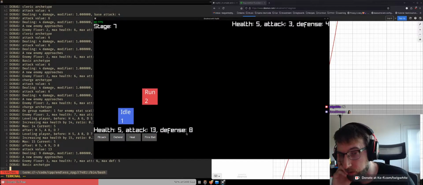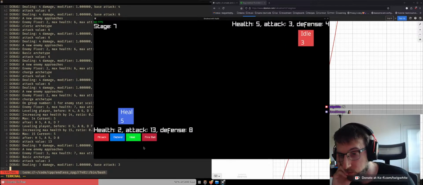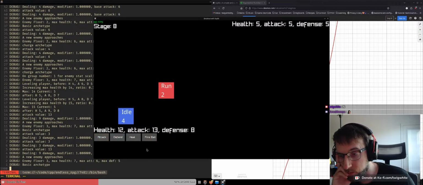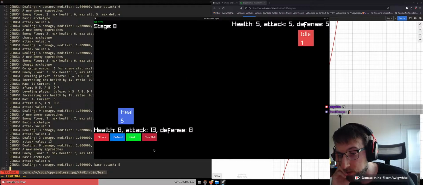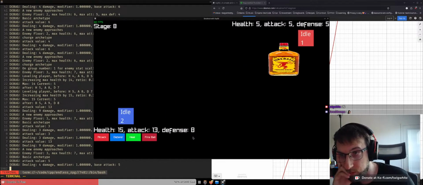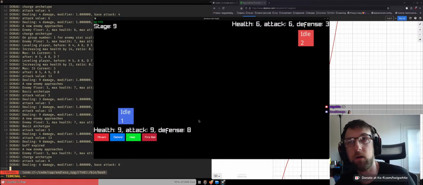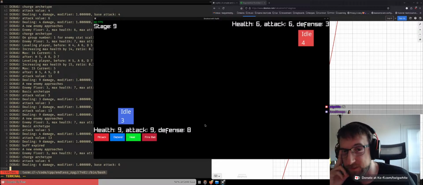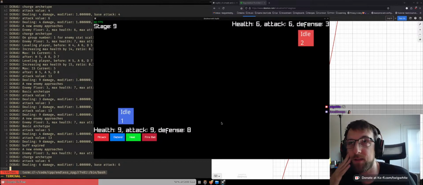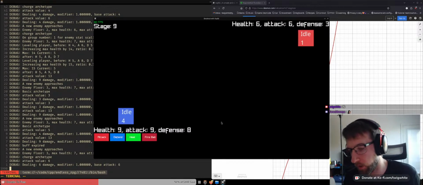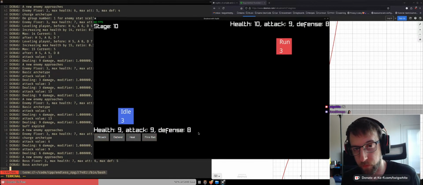Oh, I needed a heal. Good, we got lucky. Shoot this dude. We're gonna heal again because our buff runs out. Oh, perfect, he defended too. Our buff ran out. That's another thing, we don't have communication on that at all. When that buff runs out, when you eat it, it doesn't even tell you that, oh hey, this lasts 3 turns. Also, it only increases by 4, and that doesn't scale with the stage that you're on.